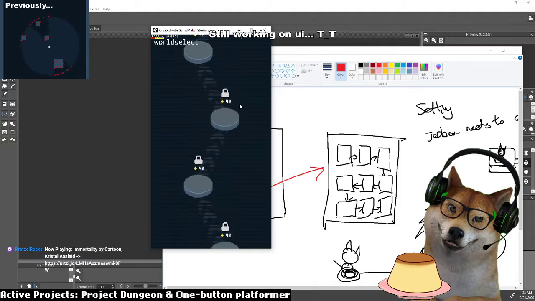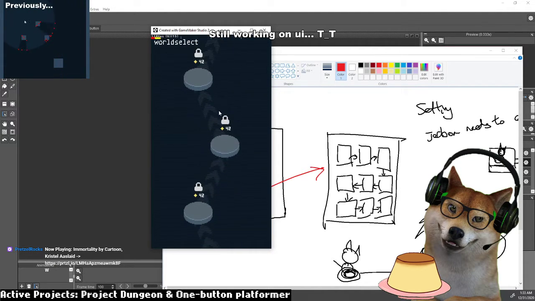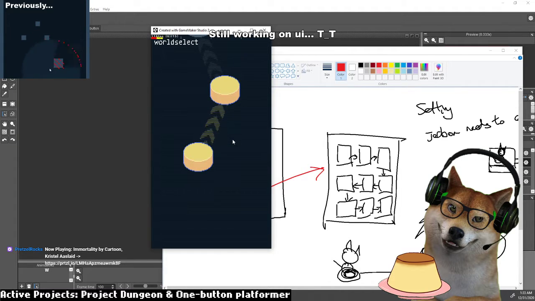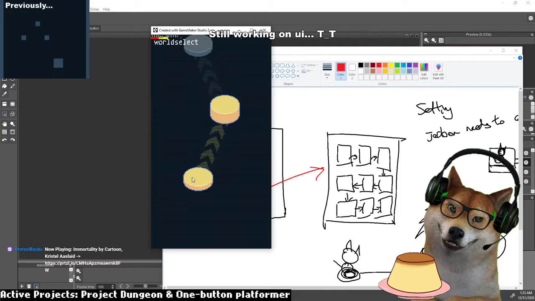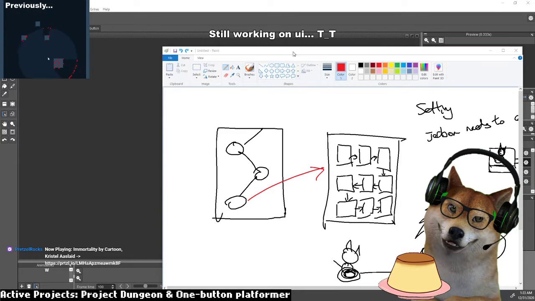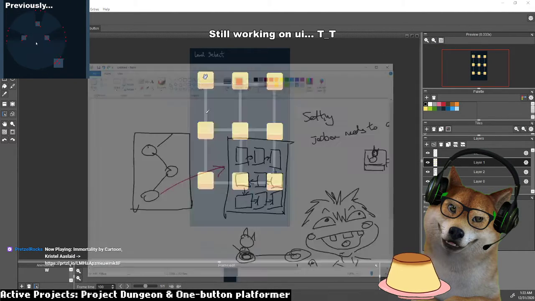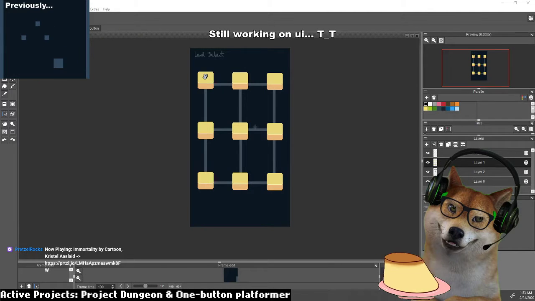One, 2, 3, 4, 5, 6, 7, 8, 9, 10, 11. So if I want 99 levels, I should have 11 of these buttons. If I click on this, it's supposed to lead me to the level select, right? So I need to work on that as well. It's supposed to lead me to the level select.